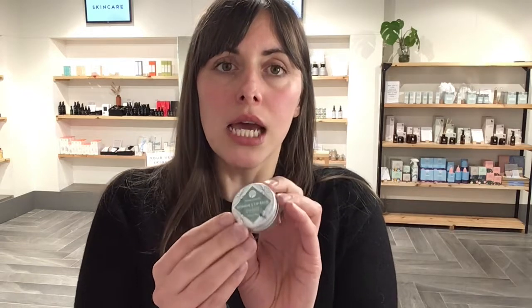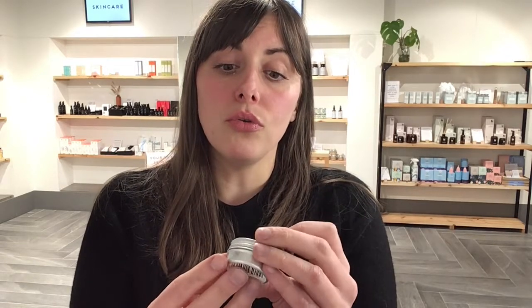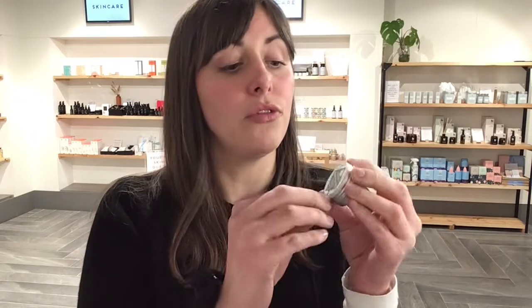You'll also see it's in aluminium, so that's really easy to recycle. You can also reuse the pot — it's quite a generous size, really good as a travel container for maybe taking some cleanser or moisturizer on your travels. You can also take the label off, and the ingredients are listed under there too. The label uses eco inks and should be really easy to recycle — just separate the two.